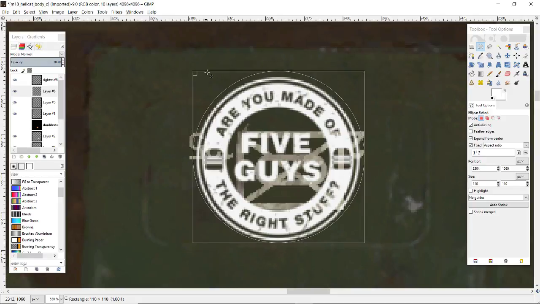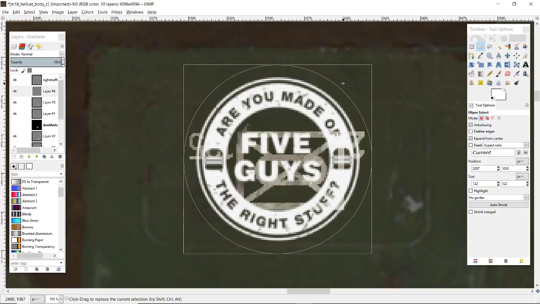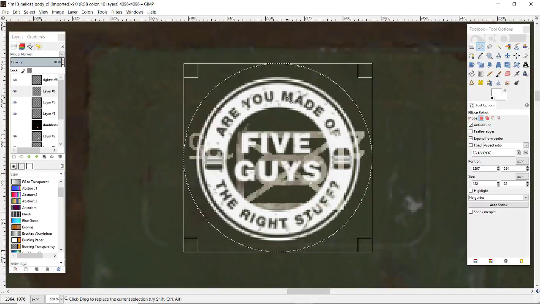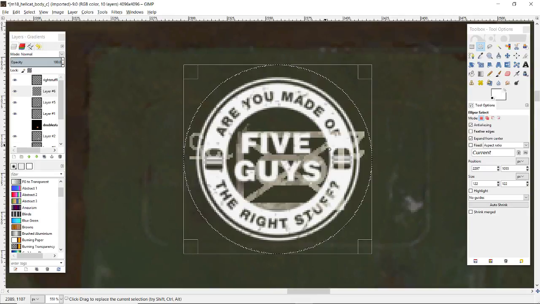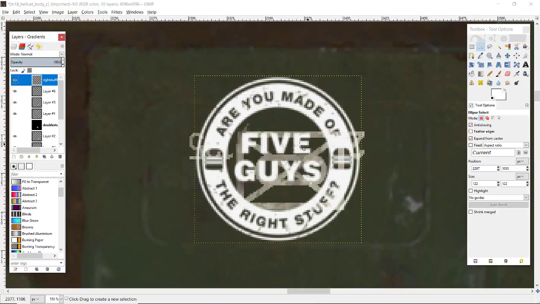No. There we go. And it's still off center. I'm not real good at lining things up. It just doesn't look right somehow. I wonder if there's a way to find the center of something. This is me learning. So how would I find the center of this? I don't know. Let's just try this again.